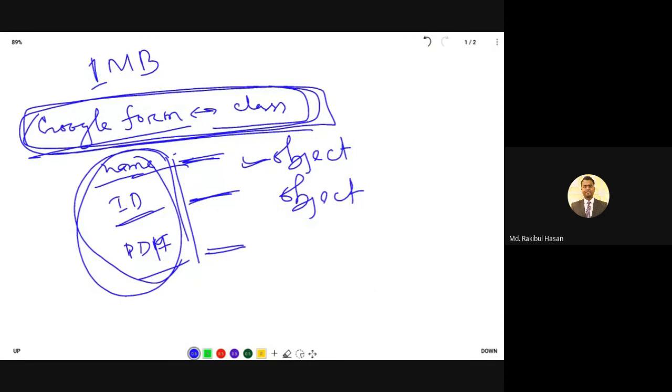So that's why when we declare the class, it doesn't allocate any memory. This is just like a blueprint, what we have been talking about for the last couple of minutes. Then when we create the object, we allocate the memory, like when you submit the form, that amount of space is consumed from my Google Drive.